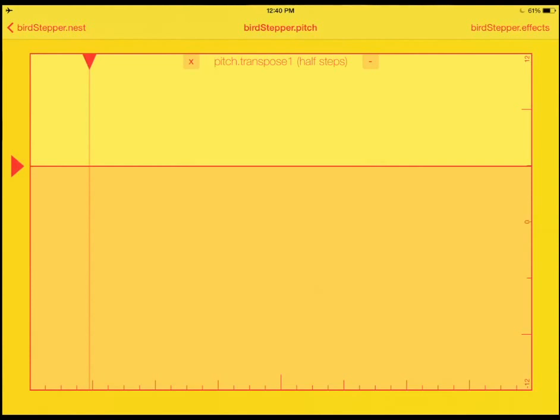So I know that in this pattern I need to use a minor third on the second 16th note of beat 1, the E of 1 as I would call it. So I'm going to put my finger at the bottom to make sure that I've got the right position, and I'm just going to slide that up to there, maybe a little further, so that I've got a minor third. And then I'm going to pull that across for a little ways. Okay, so now I've switched from 4 half steps up transposition to 3 half steps up transposition right there.